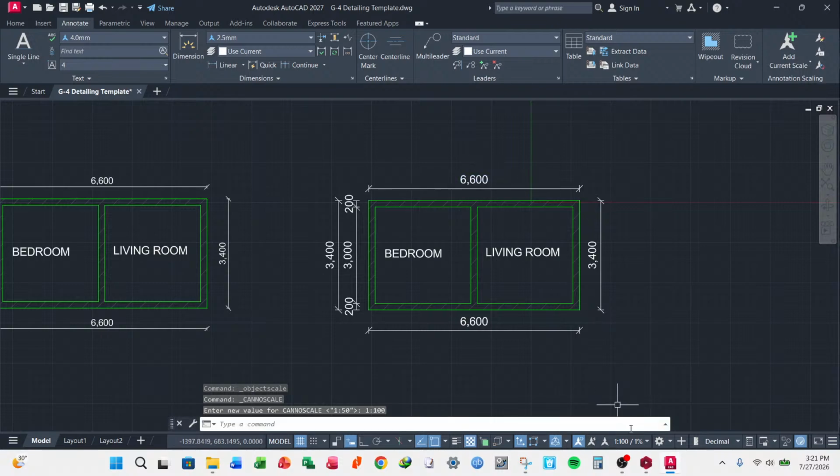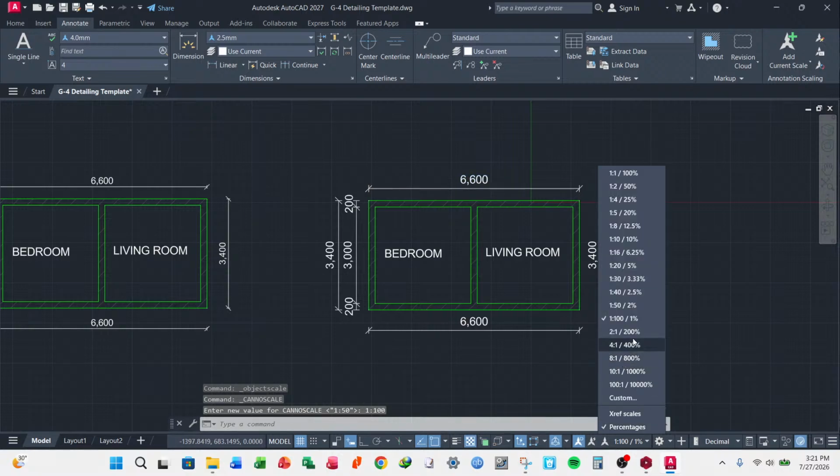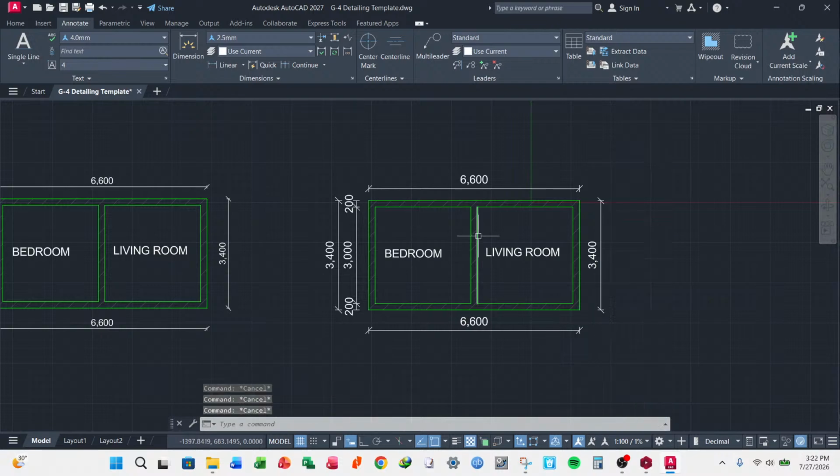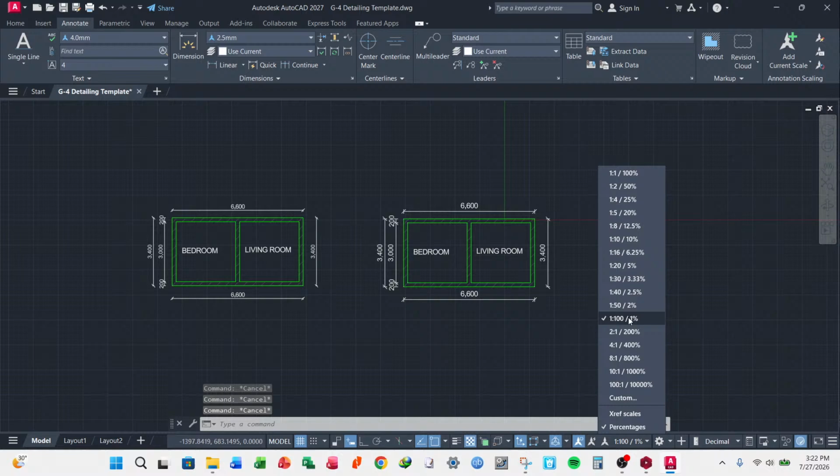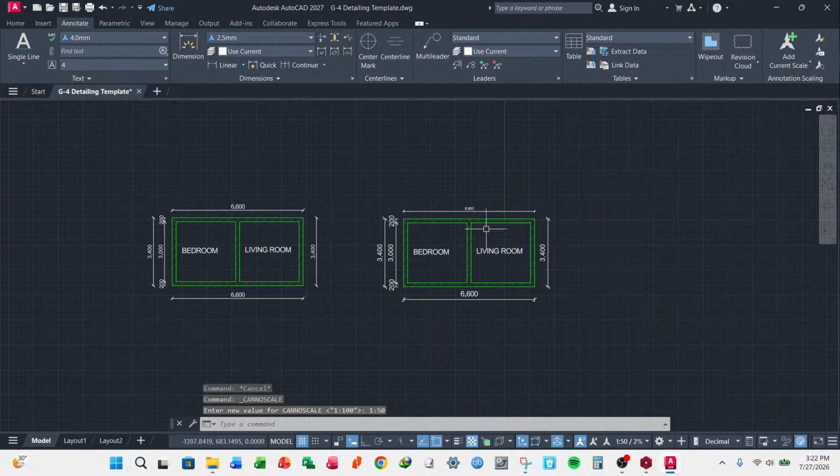And see that as you adjust the scale, the size of the dimension is the one that adjusts. So this is how it works in the drawing window. As you adjust the scale, the size of the annotative objects adjusts itself.